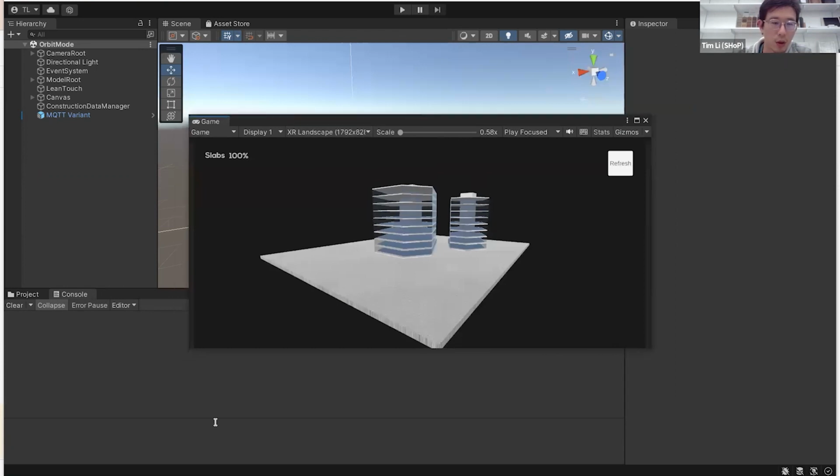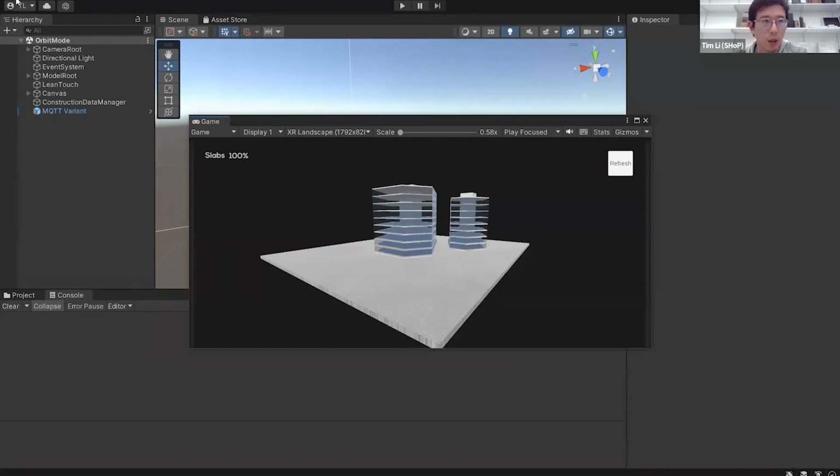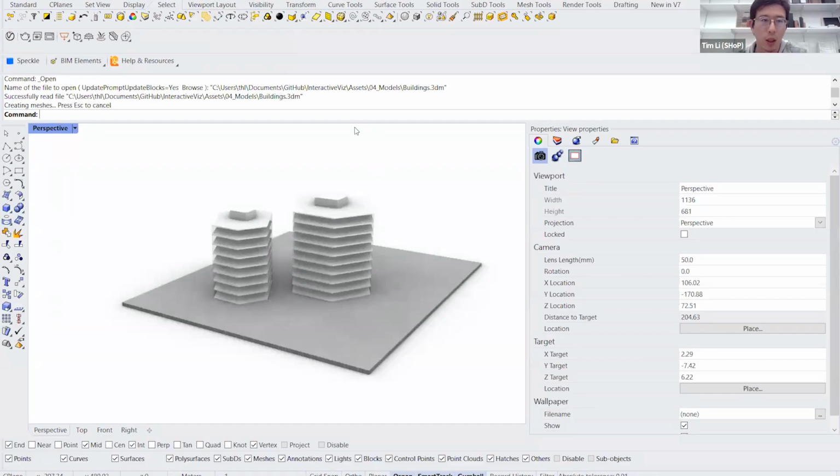Yeah, so I'll probably start from a blank project just to demonstrate. Maybe before we dive into that, we'll touch more on the optimization part of the model, and then bring it into Unity. But just to segue into that, one might wonder why we cannot just pull straight from Revit and then upload that model right into Unity.